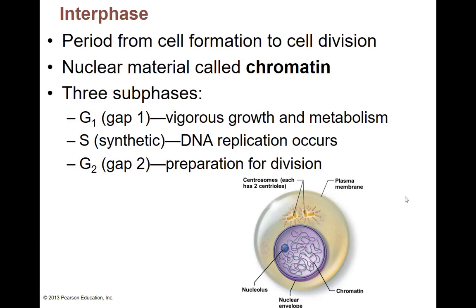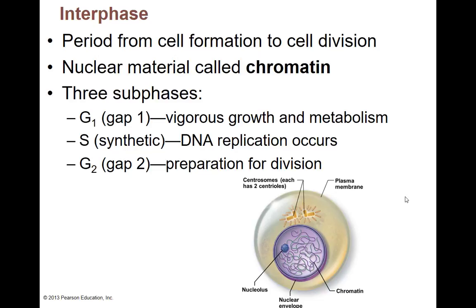Now, interphase doesn't mean there's nothing going on. It is the maintaining phase, in between cell division. This is the part where your nuclear material is called chromatin. Chromatin is not coiled up tight. It's loose DNA floating all around, and because it's so loose and so fine, you don't see anything under our microscopes. It just looks like fuzzy grains. That's when you know it's in interphase. It's just fuzziness that you see on the microscope, because that chromatin is so thin.